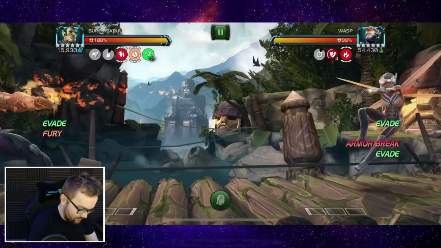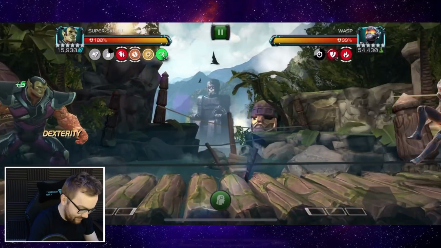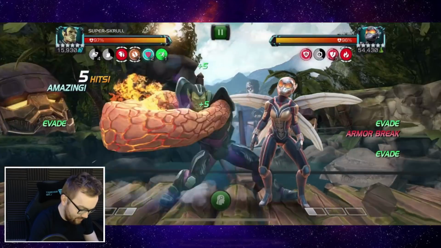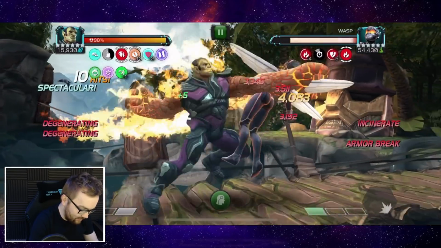Right, let's knock this wasp down here. Oh gosh, that's the annoying thing as well, is that... Oh, actually, he is immune to shock, so we aren't going to get shocked when she evades. So yeah, maybe we can just go Psycho mode here, man.